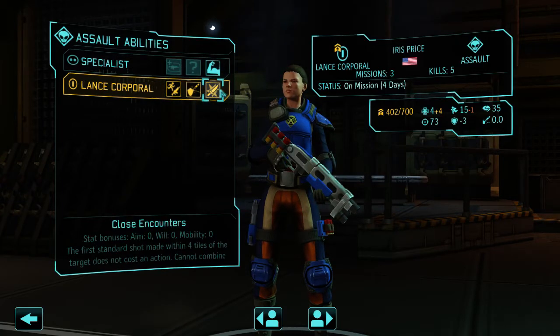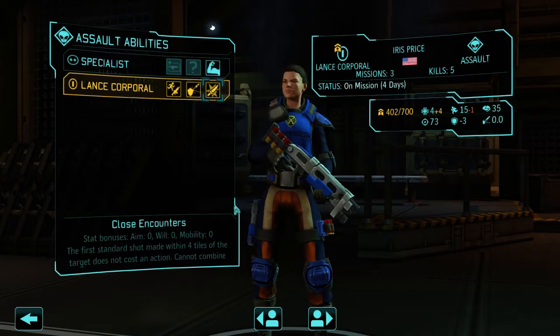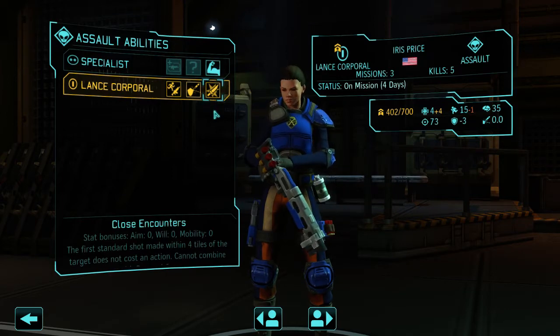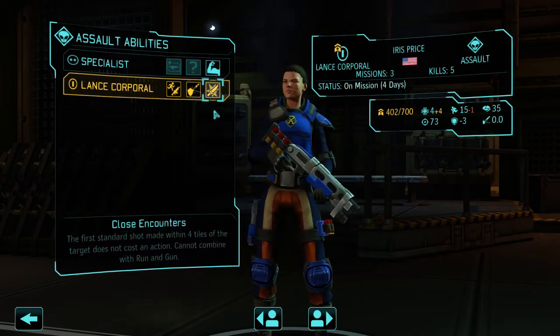Alright, so now you'll notice on the second rank, Lance Corporal, it shows you the stat bonuses associated with everything. Run and Gun gives you 1 mobility, Will to Survive gives you 4 willpower in addition to its standard, and Close Encounters gives you nothing extra. These are the first choices in your specialty, I would say, in my mod. If you choose Run and Gun, you're going to choose the one right below it. If you choose Will to Survive, the one right below it. Close Encounters, one right below it, for the most part. Or at least until you understand better how the specialties work. I do have a spreadsheet where you can look at it all, if you have the mod.